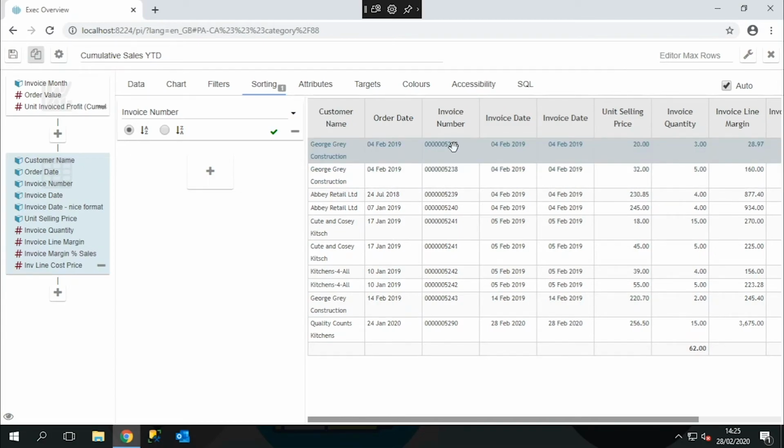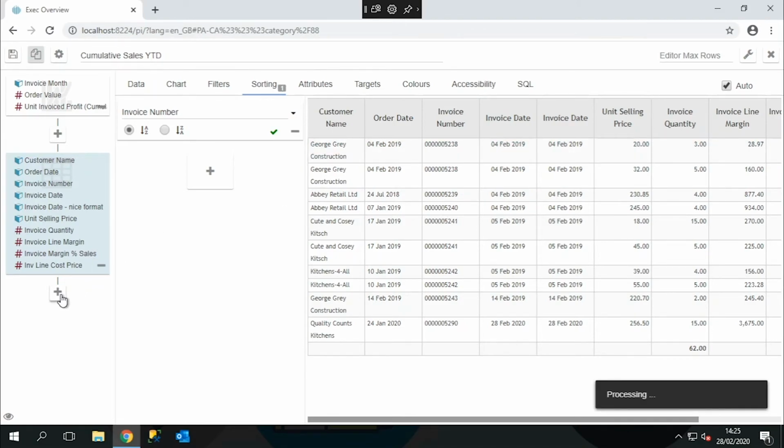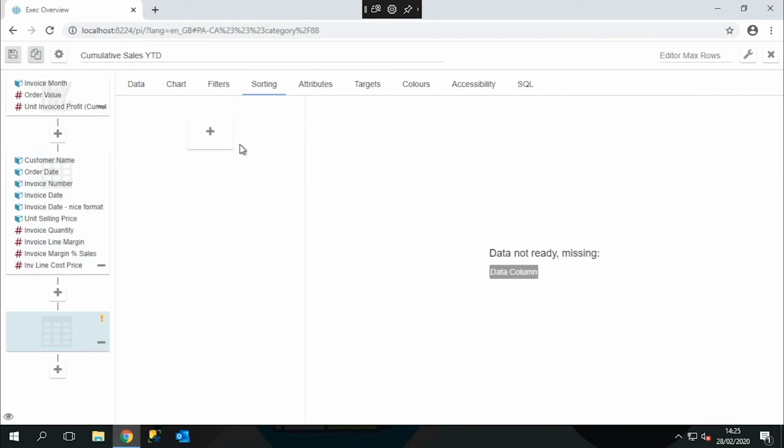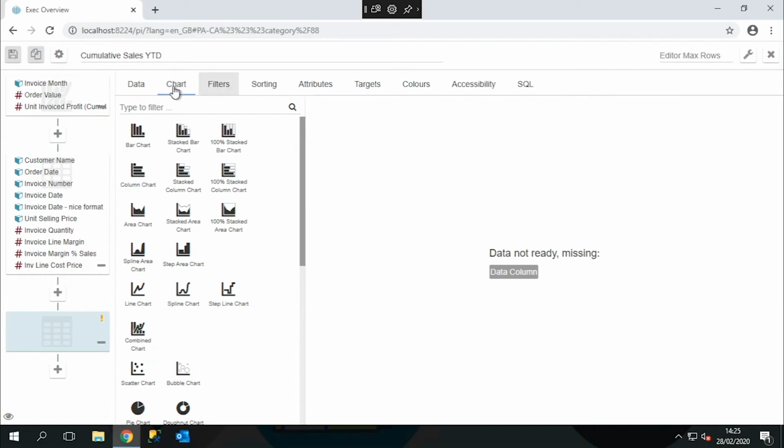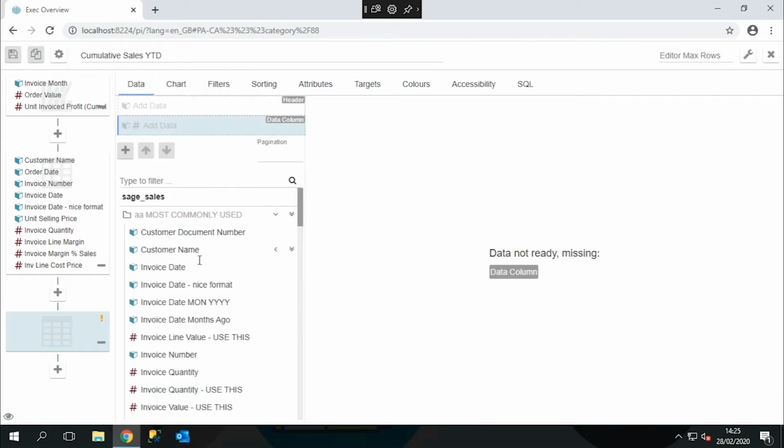If I wanted to add another drill down, let's say I clicked on the invoice number and I wanted to see all the lines underneath, which was another table, I could just simply click on the plus underneath, build another chart. By default, it inherits the one above, which is a table, which is actually what we want. And then in this one, we can choose to say in the data, we want some more fields. And again, we just start selecting the fields.